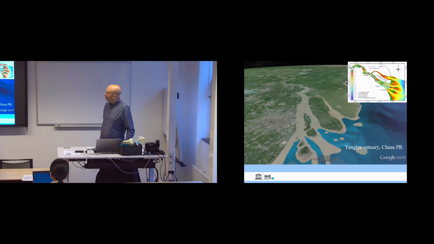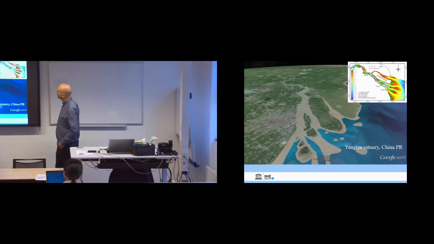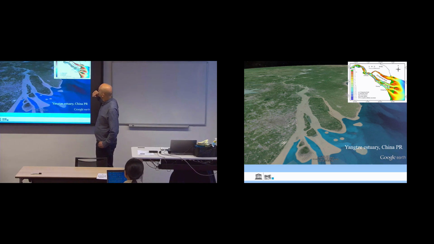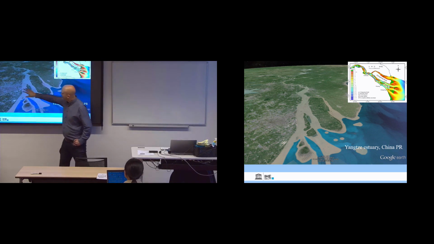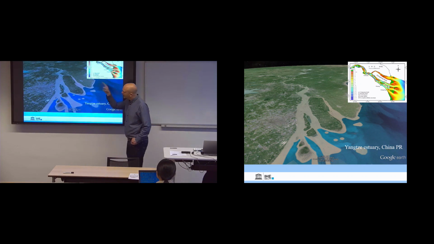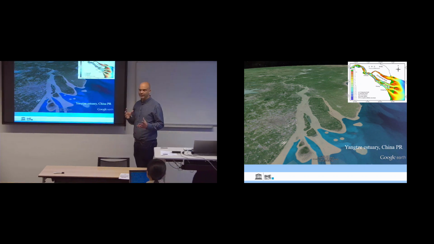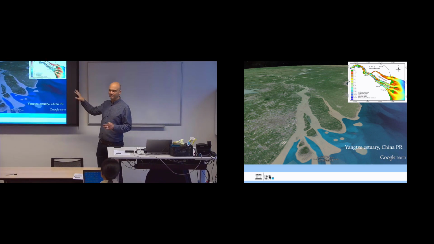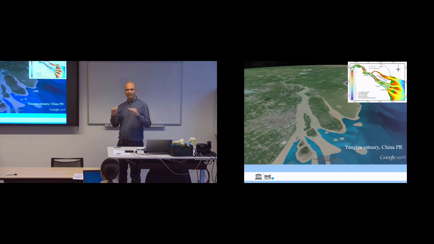And here, where is this? China. Shanghai. You see the Yangtze estuary, and Shanghai. We're looking at that corner about 300 kilometers from the coast, 300 to 400 kilometers. And in this particular estuary you have tidal movement up to 300 kilometers landward. So if you go from here to Germany and a lot more, you still would have the tidal influence because it's a totally flat area. So it's a huge system.